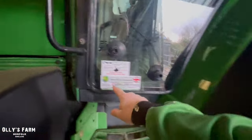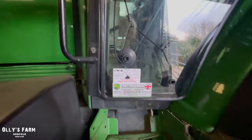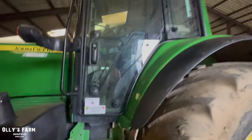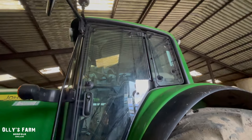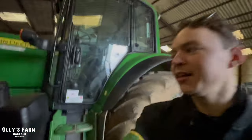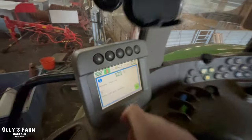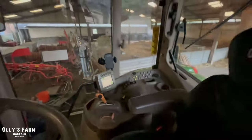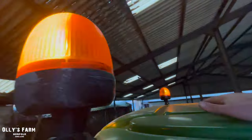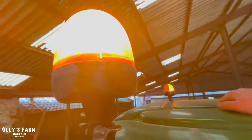There's a ticket on them - Tractor Guard, made by a farmer, a family farm - Bill Rushton. Good idea. I can't remember how much they were off the top of my head, but when you think about the price of a new piece of glass from John Deere, they were a lot less than a new window. I've also got to order a service kit - it's only five hours away from a service. I need engine oil, filters, fuel filters, loads of things. That beacon over there has stopped working - these are Hella beacons.